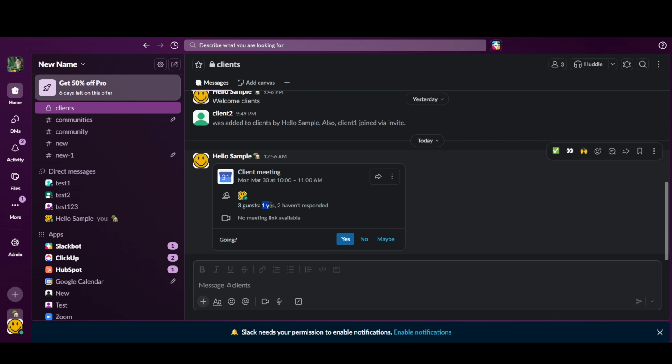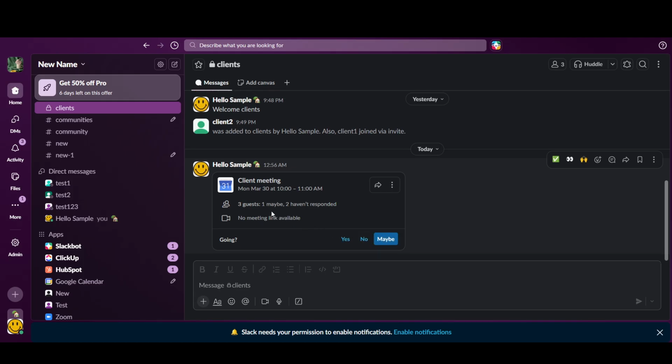That's it. You opened Slack, launched the Google Calendar app, created a new event with a clear title, invited guests, set the date to the 30th, chose a 1-hour duration at 10 a.m., added a helpful description, shared the event to a relevant channel, created it, and confirmed you're going. With this workflow, you can schedule meetings without leaving Slack, keep your team informed, and make it easy for everyone to respond in one place.